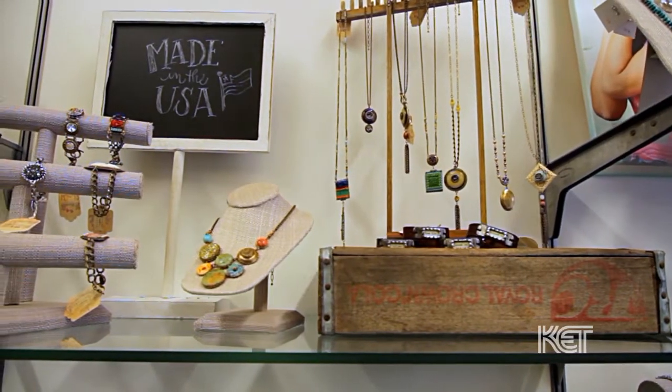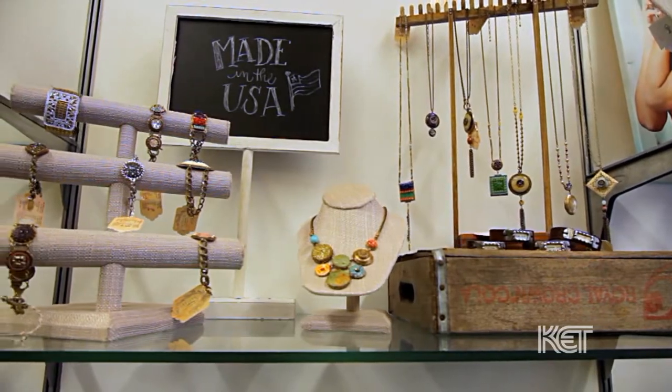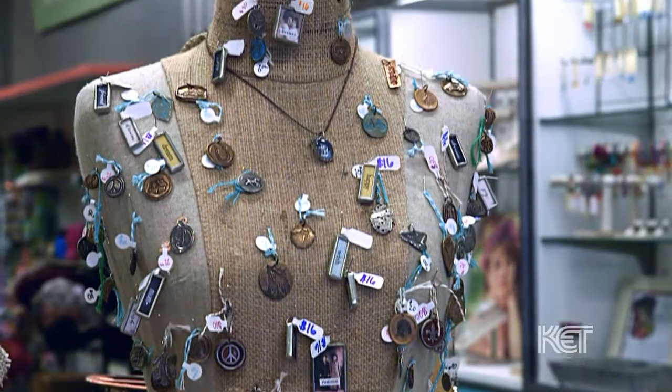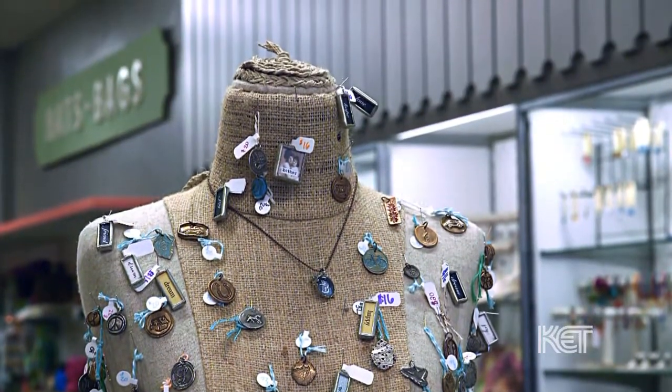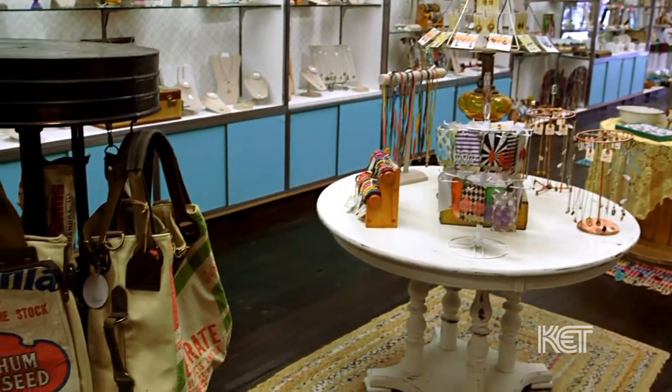Before we got the store going, she called me one day and said she was going to try to fill out a form for us to be a green business. All of our metal pieces are made from recycled materials and we wanted to incorporate that more into everything we did, so we thought being certified would be a really good way to give us a game plan on how to become more eco-friendly in all our ways.